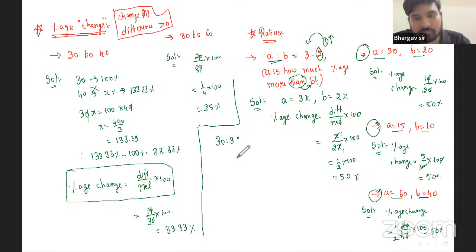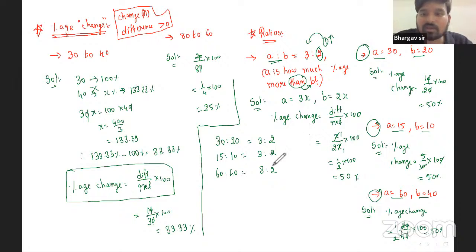30:20 कितना होता है? फ्रॉम द वैल्यू हियर, 30:20, 3:2. 15:20 कितना होता है? वेरी गुड शागुन, कूल. 15:10 कितना होता है? 5 3 जा 5 2 जा 3:2. 60:40 कितना होता है? 60:40, 0 0 कैंसिल, 2 3 जा 2 2 जा 3:2. इवन हियर A is to B कितना दिया हुआ है?